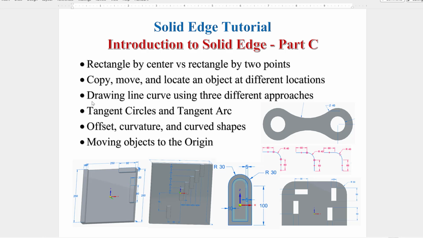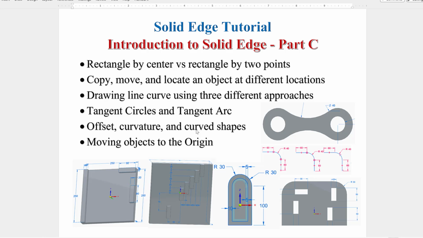Also, how you draw a line curve, and I'm going to show you three different approaches you can adopt, and you can choose which one you prefer. Also, how can I accomplish curvature using either tangent circles or tangent arc, and also we'll talk about offset and how you use it efficiently to achieve your goals.